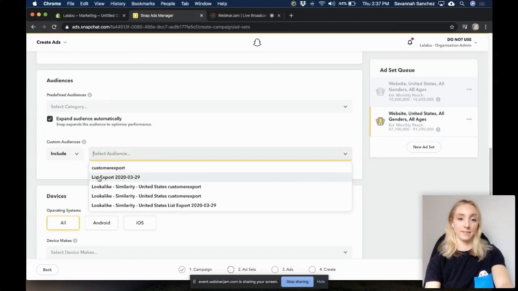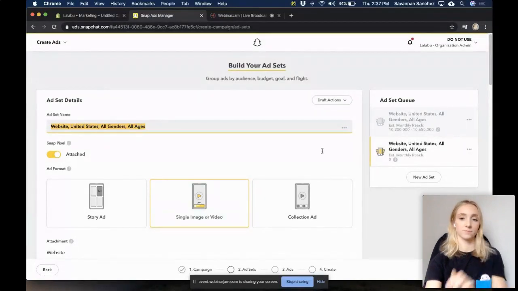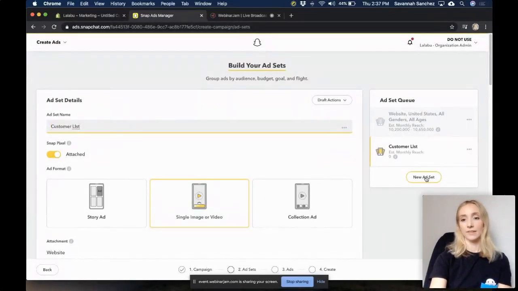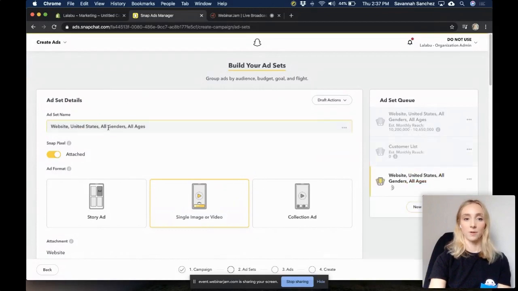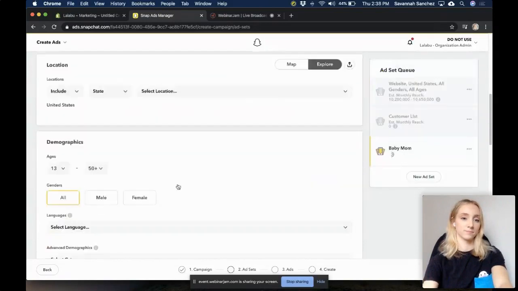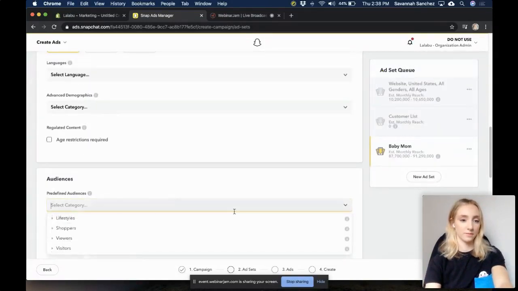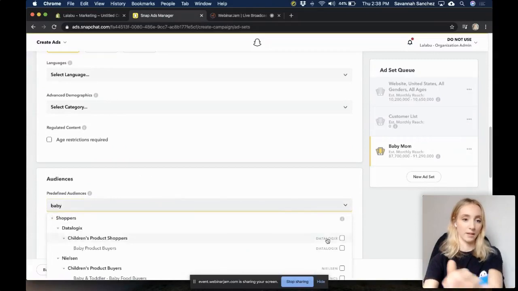I want to target that existing customer list export. So I can name this customer list. And then I also wanted to do an audience that was the baby mom shoppers. And then instead of that, I would do, it's under baby.